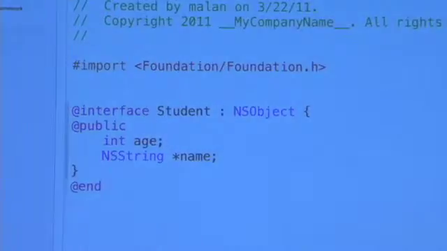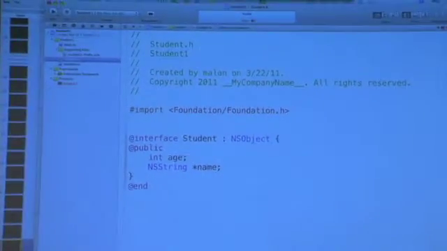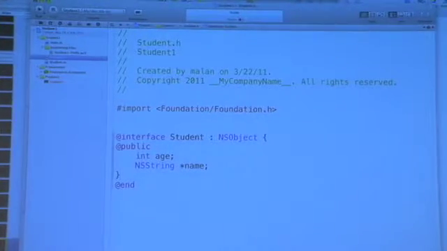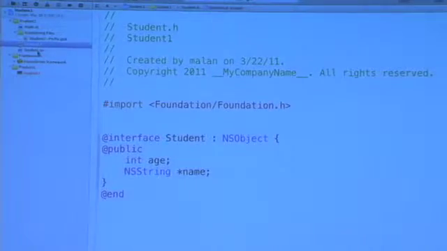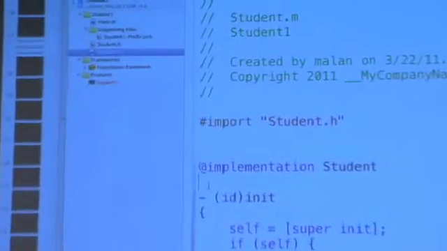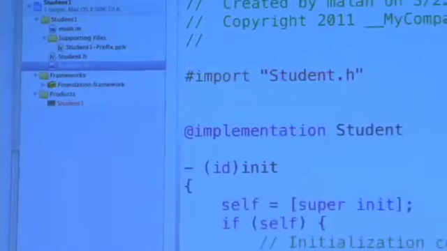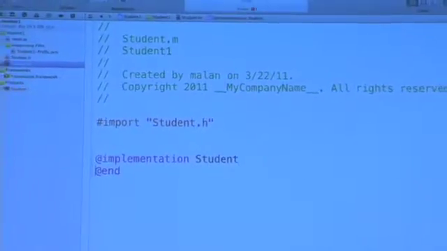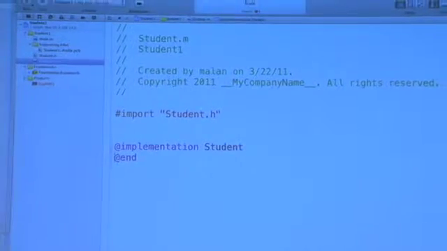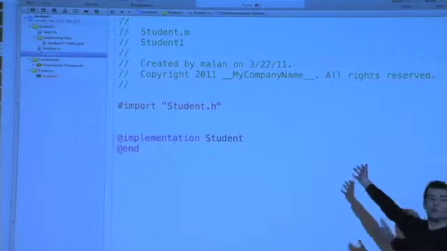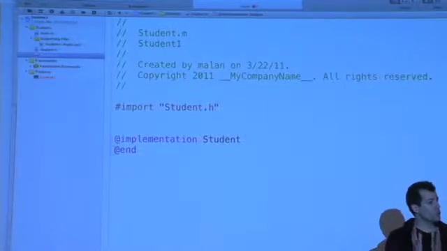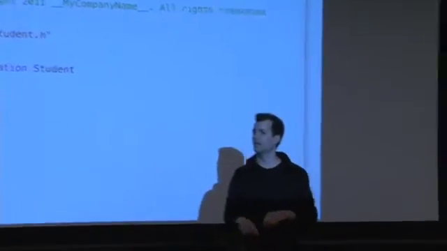I'm going to just get rid of some superfluous white space there, but that's my student class. That is my .h file that's now included. I'm going to keep this simple. In my .m file, you know what? I don't really want any of this yet. I'm going to keep it ever so simple. Pretend you didn't see that template code, because it's not necessary. That's it, my implementation of a student. Now, a student right now is just a struct, right? This is kind of a newfangled approach to what we already had the ability for in C, which was structs. I'm not going to associate any methods, class or instance, with a student object.